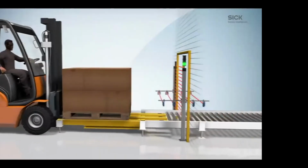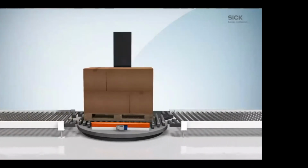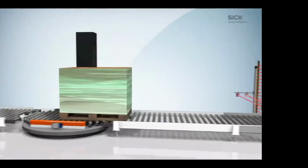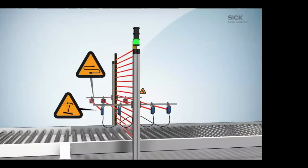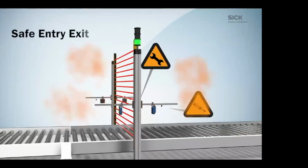In cases where we're doing muting, we need photo eyes to be able to mute the light curtain, and those photo eyes can become a problem on the overall system. In this case, two photo eyes on one side tell it to turn off, and the other one tells it to turn on. This adds more sensors, more bill of materials, more things that can break.